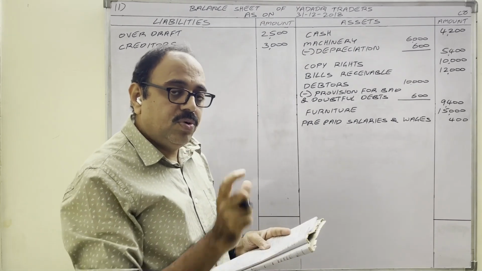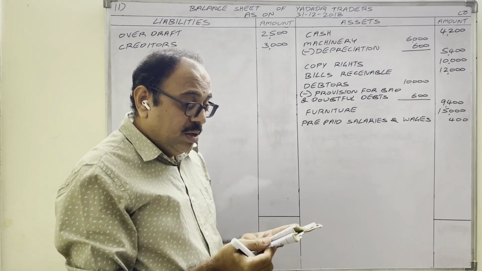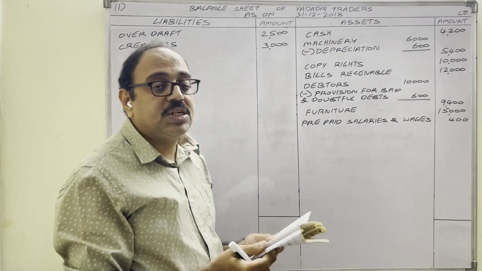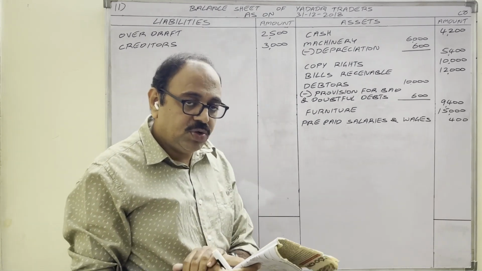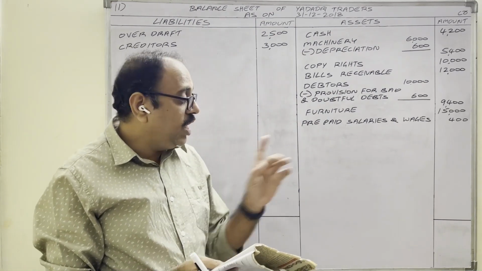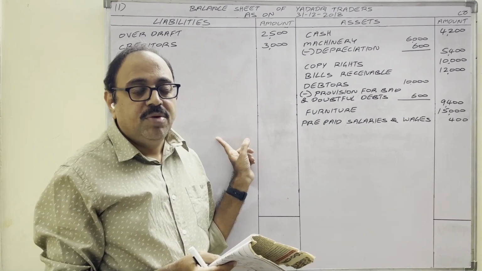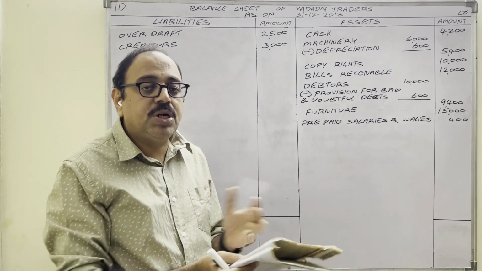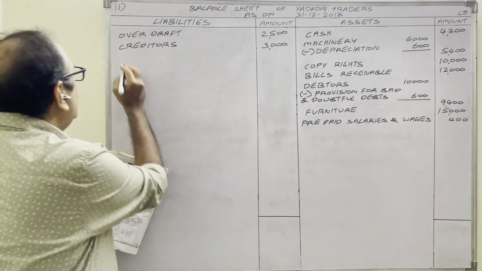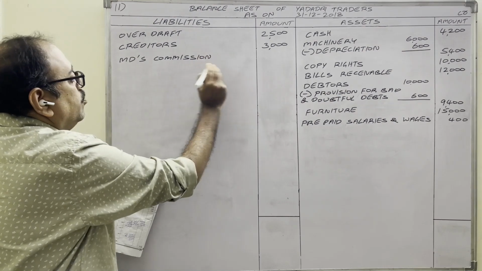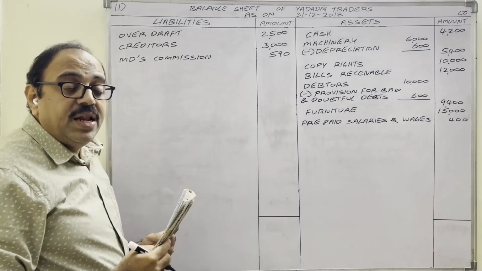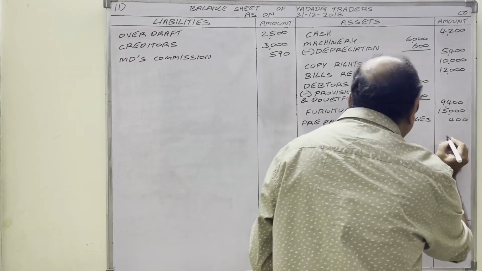Create provision, completed now. Fourth point, depreciation on machinery, over. Interest on capital, to capital, we will adjust that. Sixth point, MD's commission on net profit is 10% before charging such commission. Adjustment amount 2 times we should write. 1 time on the profit and loss account debit side we wrote this amount. Second time in the balance sheet liability side we have to write, because the firm has to pay this commission to MD. So we have to pay, means liability, MD's commission. In the profit and loss account we have calculated 590 rupees. Show that amount here. Then finally, asset side, closing stock, 6,500.